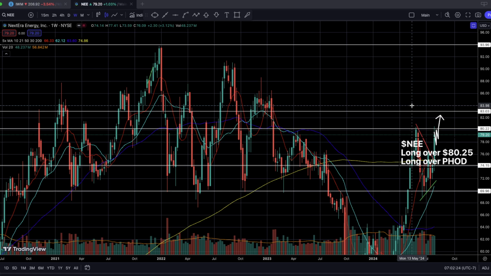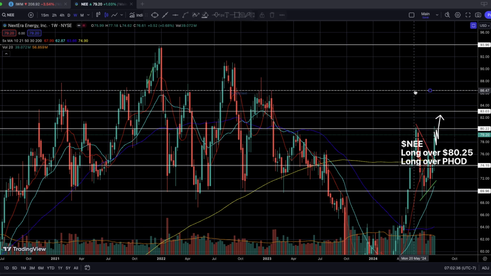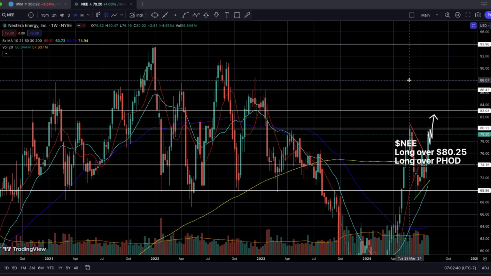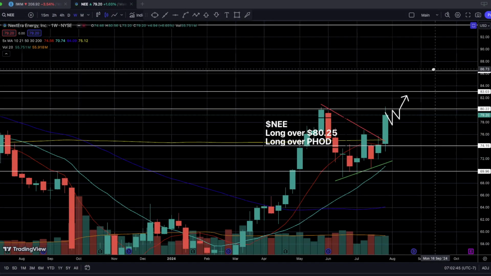But if you want to be a bit more ideal with our target rather than being realistic with our $83 price target, I would say 86 might be our next target, our next area of luck for this stock to move up to. But again, let's be realistic, just like what we did with the S&P 500, and look for a conservative target of 83 bucks.